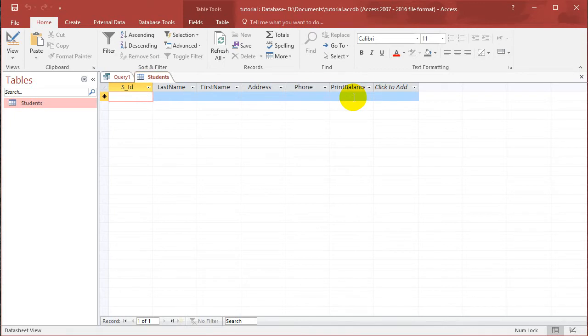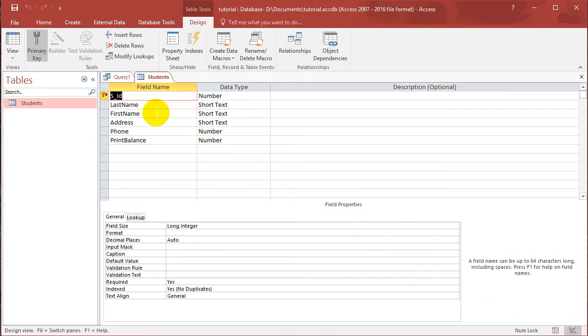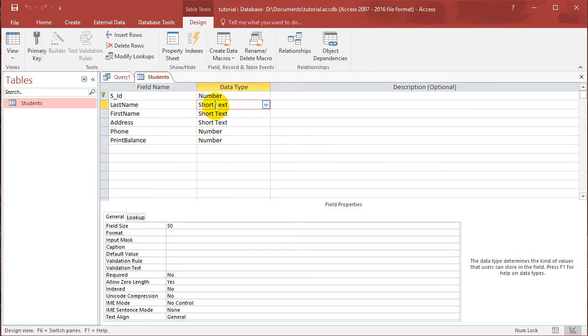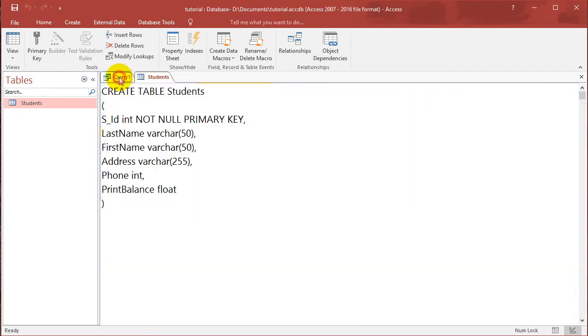You can also go into the design view of the table, and you can see that these are the field names and the data types that you've assigned. So the SQL did work, and the text fields have a field size of 50, so they did work.